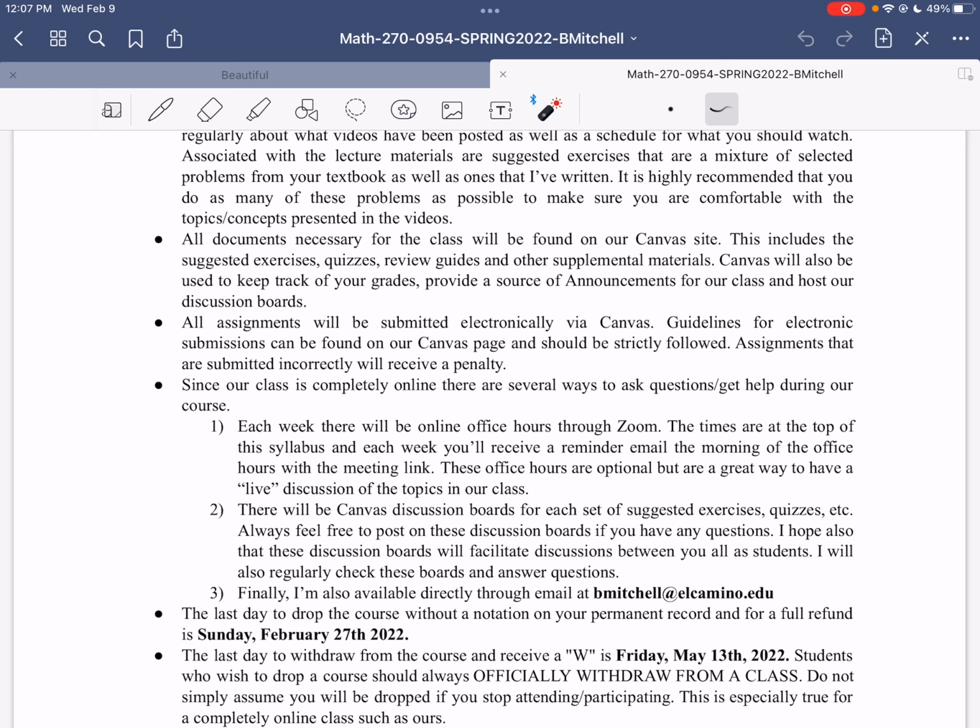The second thing is, selfishly for me, when you ask questions through the discussion board, Canvas has a built-in mathematics editor, so it's very easy for me to type out expressions and equations in my explanation, so it'll look really nice for you when you get your response. If you send a direct email, I have to just type it out in the email editor. There's not a nice equation editor there, so it can be a little bit messier. It's a little harder to type out all the mathematics there. But again, always use the method of communication that you feel comfortable with. It's most important that you reach out and ask questions whenever you have them.